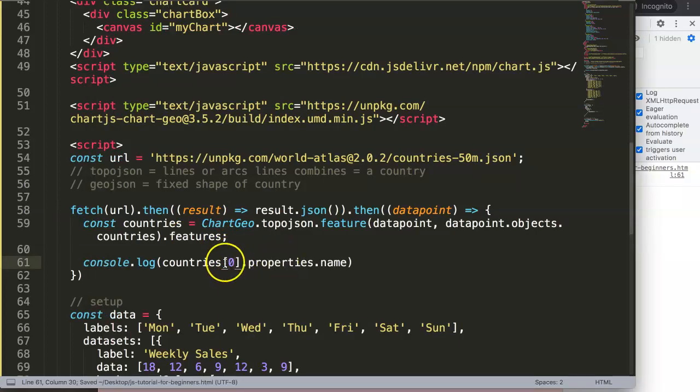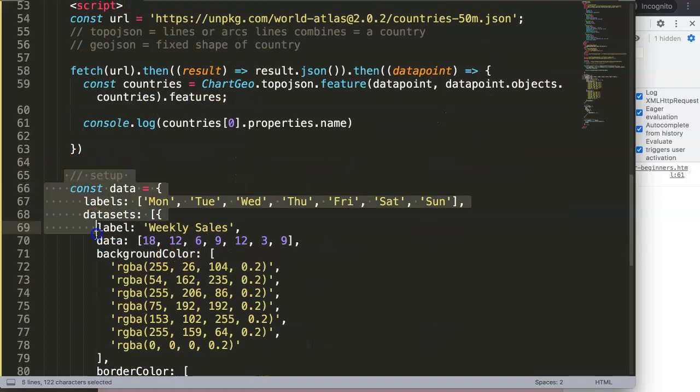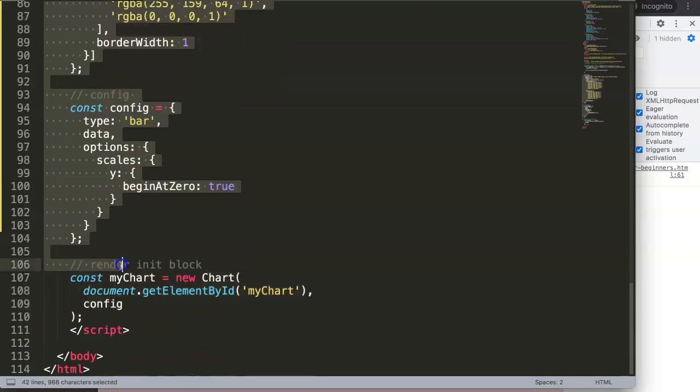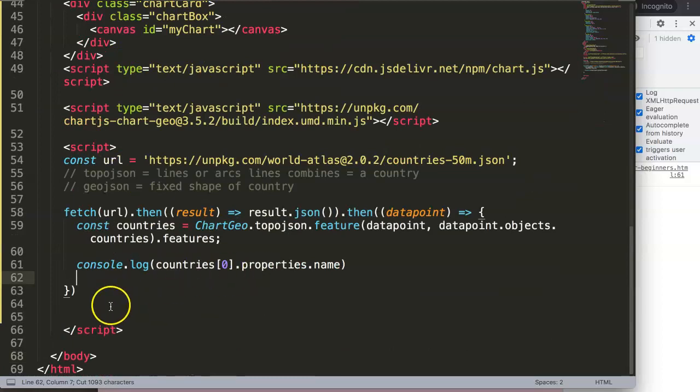So we have this here. What can we do, or why is this important? Well, I'm going to show you now. We're going to loop through all these countries, and our loop eventually will combine with this together. So now we're going to cut out all of that and put it in here. Why do we put it in here? Because we need to be in this fetch functionality.